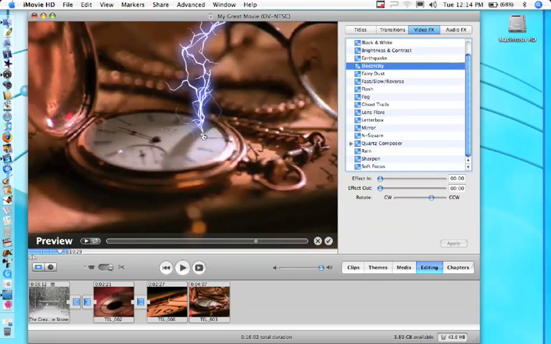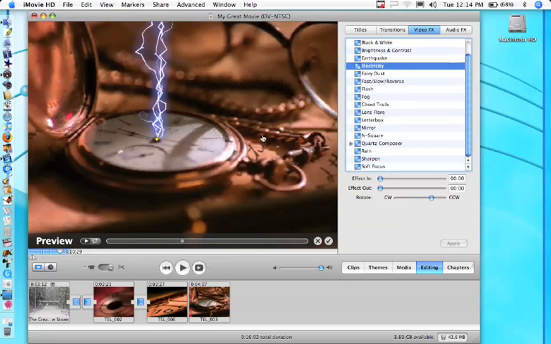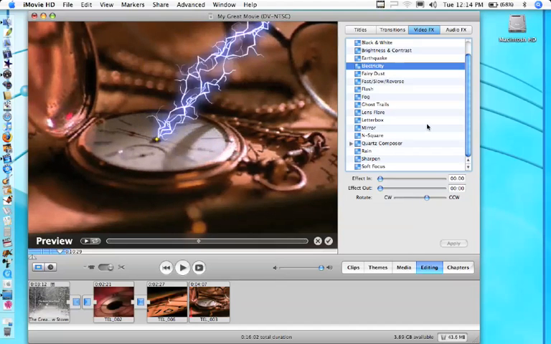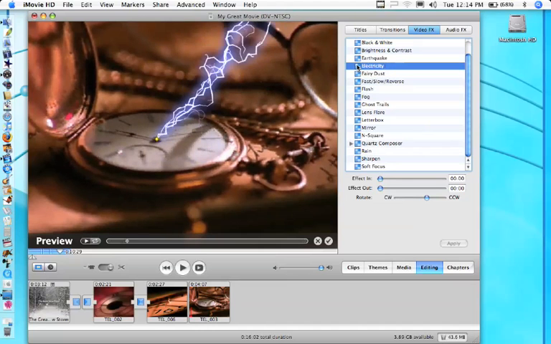Kind of weird. Control this little thing here too. You can use all kinds of effects. Do that.